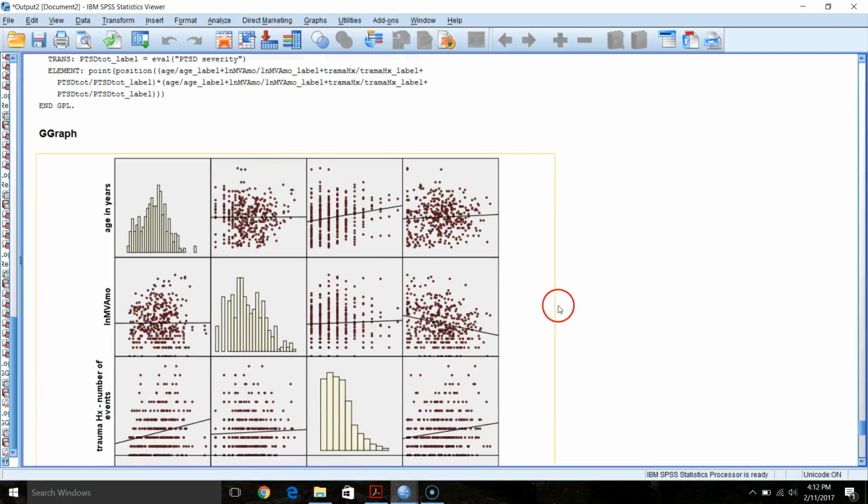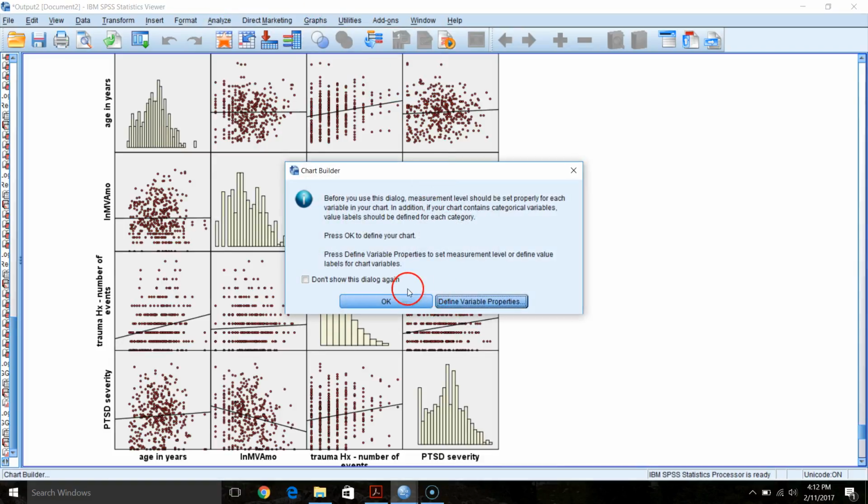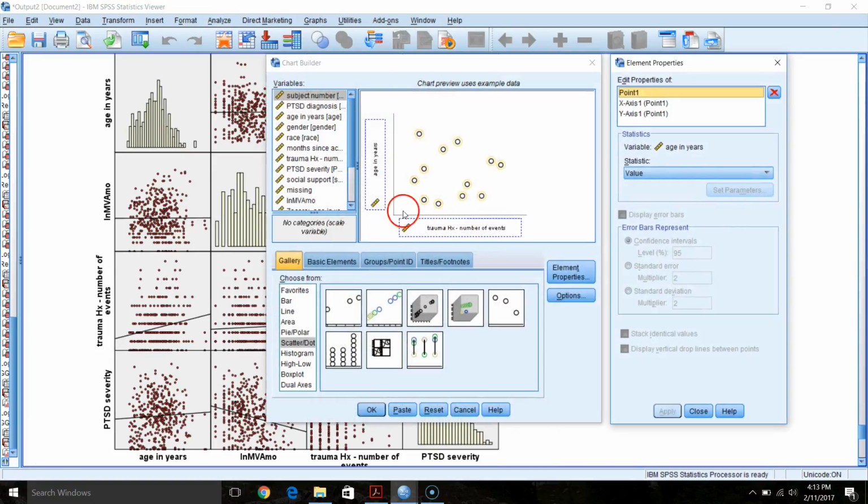Other one we wanted to take a look at was PTSD severity and the natural log of months since the accident. So we go here, and we'll pull this out. PTSD severity here, and months since the accident.